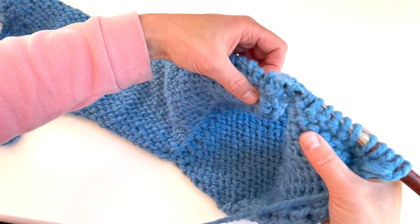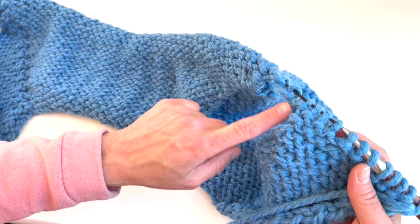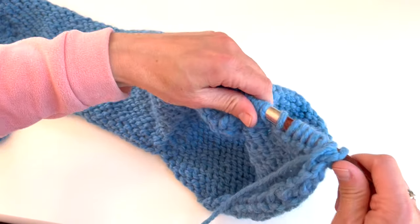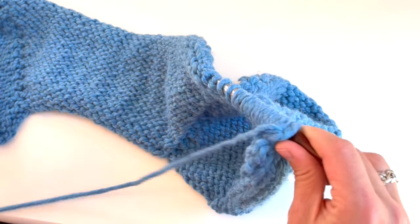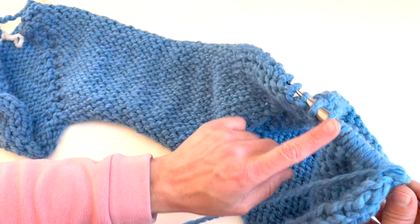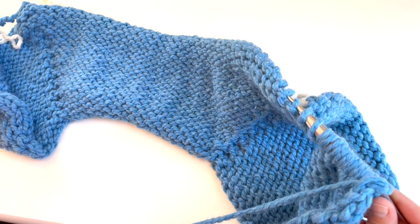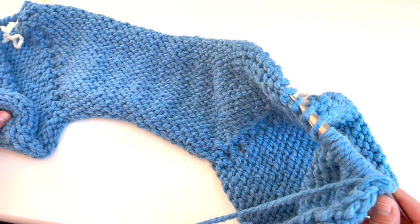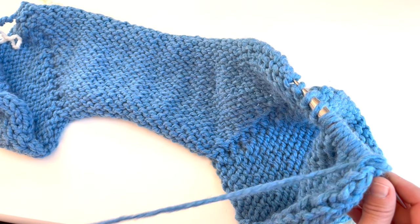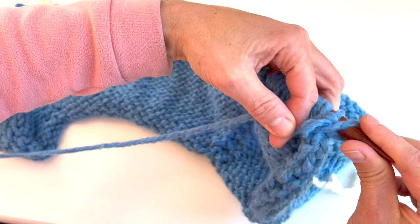All right, so I just want to show you what it'll look like to purl across this because it can be a little confusing because we've got our cast on, our underarm cast on stitches. Okay, so note that I don't have any markers on the work right now. There is no need. Sometimes you'll have to put markers in the middle of the cast on stitches to note where the sides are, if you do any decreases or increases along the sides. But this sweater is written so that there aren't any increases or decreases. So right now we don't have any markers on the work.